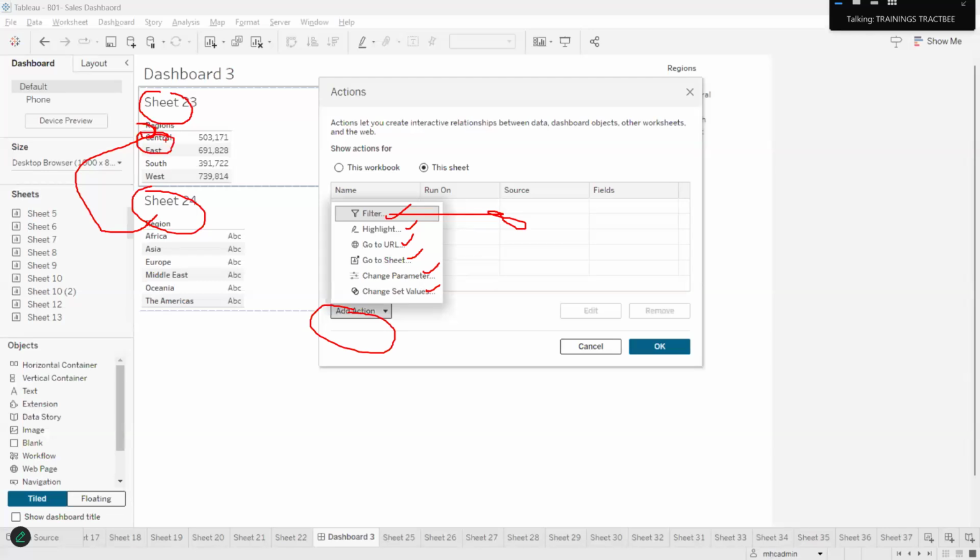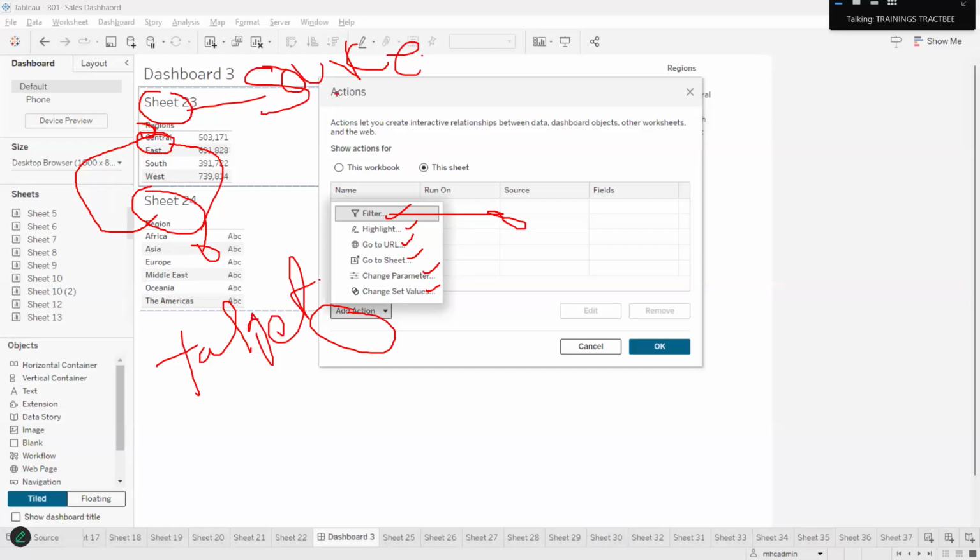When I click on the central region in sheet 23, sheet 24 data will be filtered. That is nothing but filter action. For filtering we generally use general filters, but as an alternative we can use actions also to filter the data. Here we have two types of things, source and target. Sheet 23 is called the source sheet, sheet 24 is called the target sheet. These are the main things we have to remember. Filter action means based on the action we performed in the source sheet, the target sheet data will be filtered.